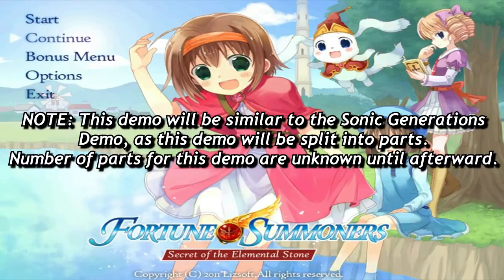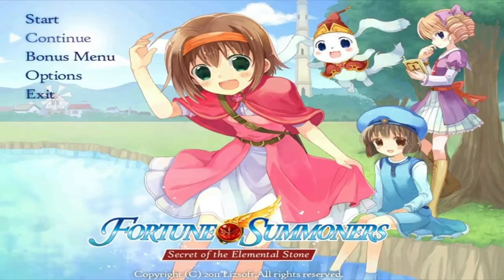Welcome to the demo. Today's demo will be on a game that I've known for years and years. This game is called Fortune Summoners: Secret of the Elemental Stone. It's a game made by Lizsoft and is released on Steam by a company called Carpe Fulgur. It's a very good company. It's probably the same company who distributed Chantelise, as it's properly pronounced, and Recettear. But anyways, enough about me talking about crap. Let's go ahead and get this started anyways.